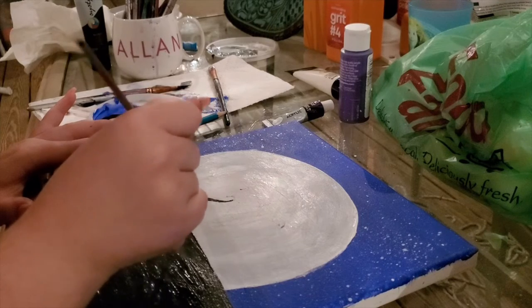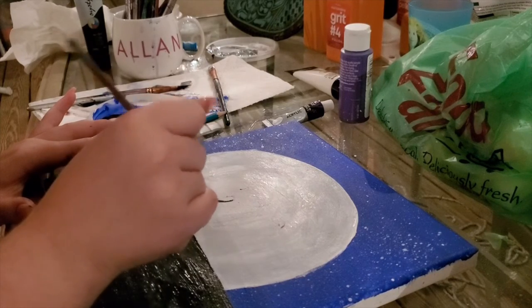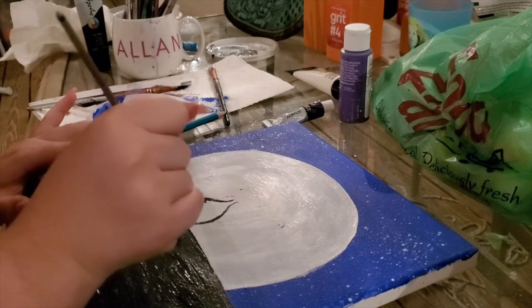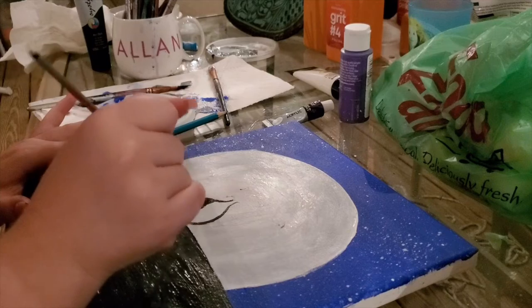So you can see I'm starting by painting the outline and then just filling it in with black paint, and that's what you're going to be doing with your silhouette.